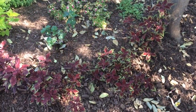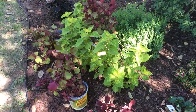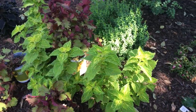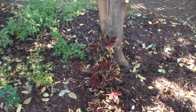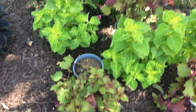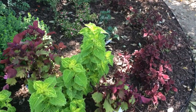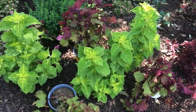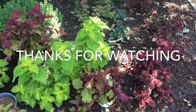This 99 cent store Coleus is just a great buy — it is just amazing. They are so tall now, they are spreading like crazy. Even the little tiny ones that I got, they are spreading too. It's giving me amazing color over here in the shade. I can't wait to put these other ones that I got from Home Depot out here — I think they will look amazing too. Never again will I say I won't buy plants from the 99 cent only store, because these are great.